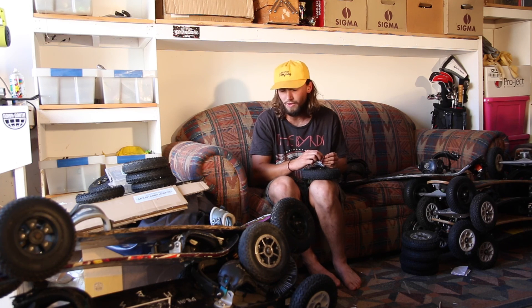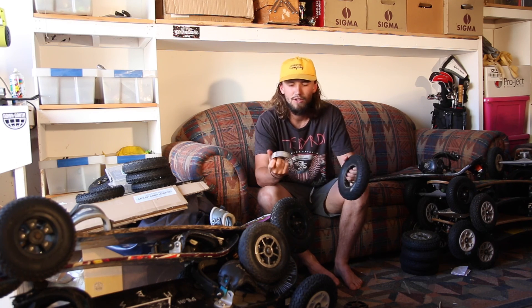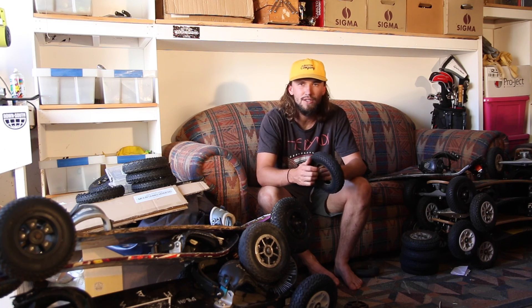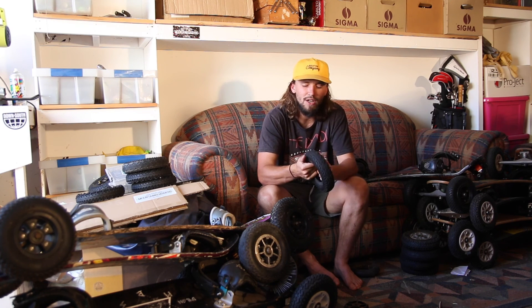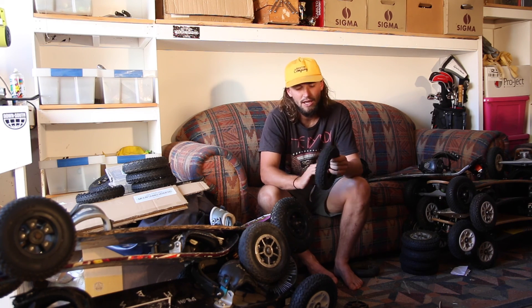Once you've removed all five of the nuts and bolts, pull off the two side rims. In the middle there's normally a round metal plate — pull that out and then pull your tube out. Now, before you do anything, I like to go back over my tyre and see if I can find anything still stuck in it. Sometimes what might happen is you put a brand new tube in and it'll go flat straight away because you've left whatever sharp object was still in the tyre. So just have a quick look, make sure there's nothing in there.